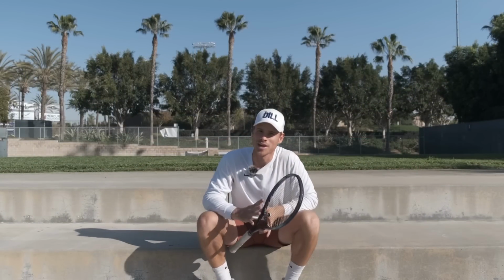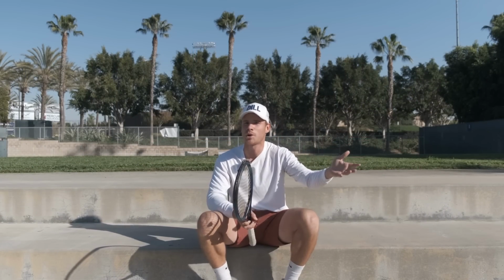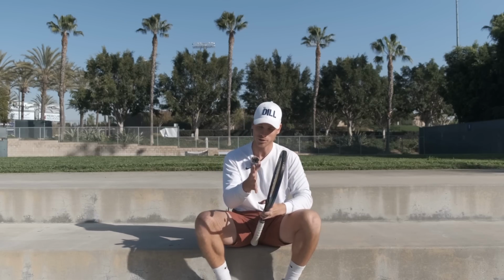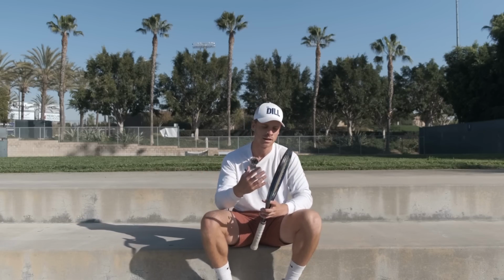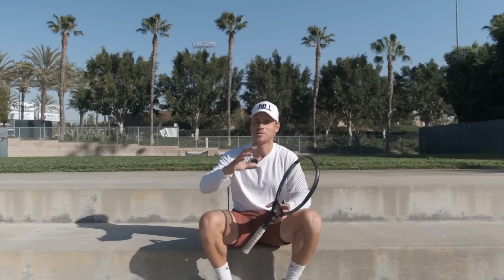Okay, so my final thoughts here on the Ezone 98. Now, as you guys could probably notice by now, there was a theme, right? That this racket is a racket for players who have full swings, are committed to their strokes. This isn't the kind of racket that you buy to just kind of play easy, right? Like that just kind of does the work for you, like a Babolat, like even a V-Core 98, a V-Core 100, something like that.